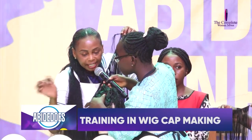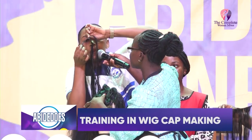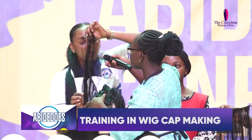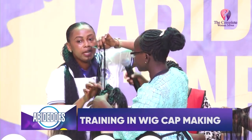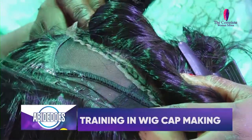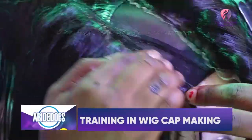You press it on the tip, like here. You glue and press it a little, and hold it on the cap. Then you continue pressing it.